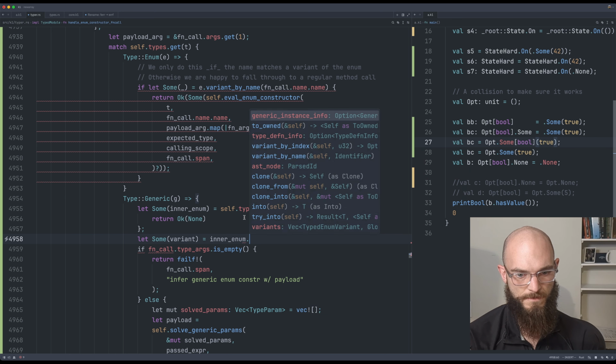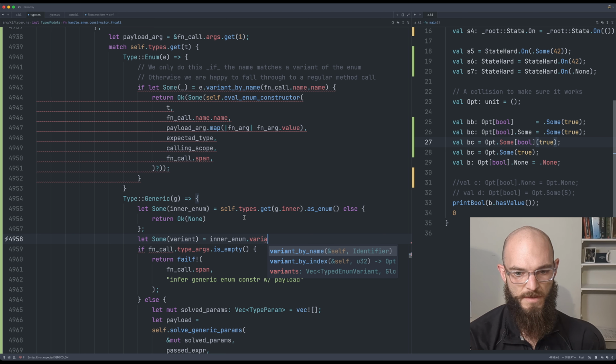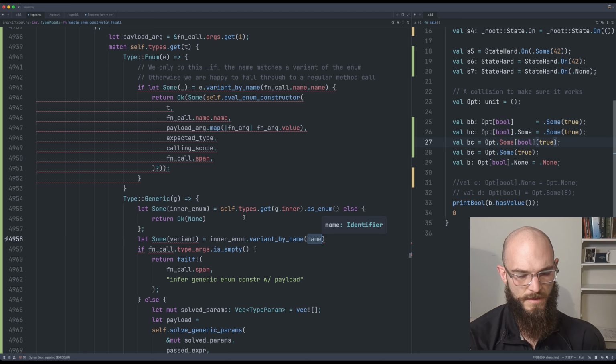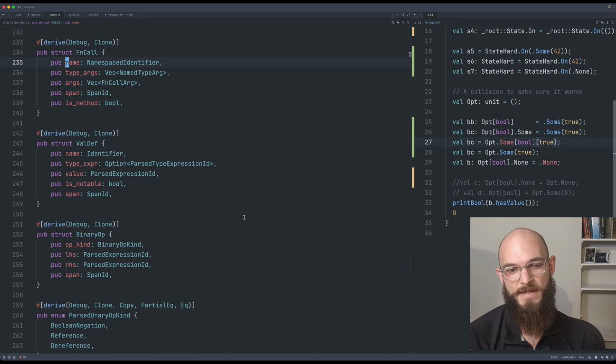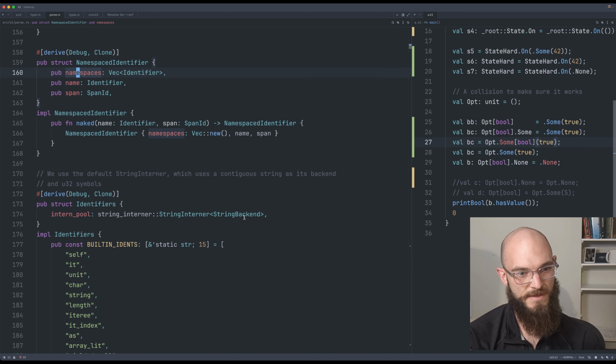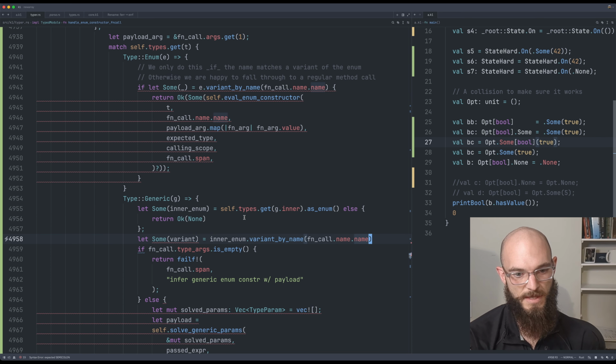Enter enum variant by name. And the variant name is the fun call name. This outer name is a namespaced identifier, so it can be namespaced, and then the name is the name. So that's why we have name.name.